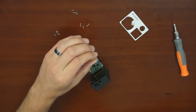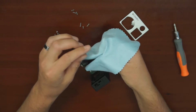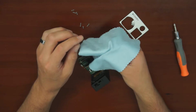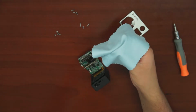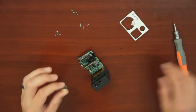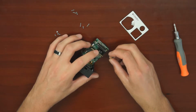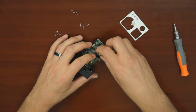So we're going to take the filter and make sure you take a microfiber cloth and give it a good clean. You don't want any dust on the filter. Do a visual inspection, make sure there's nothing on it. Then you're going to drop it into the SuperMount.